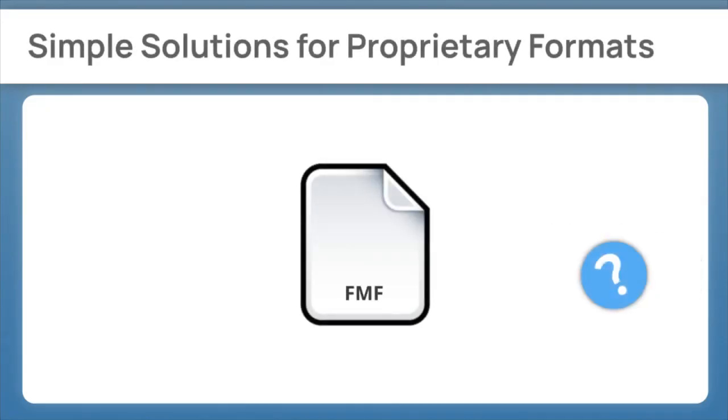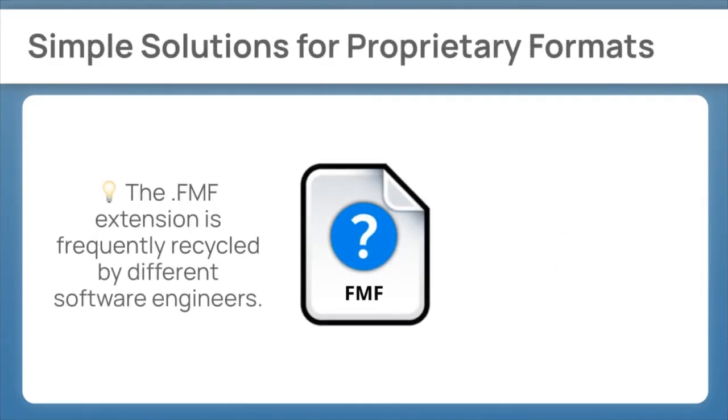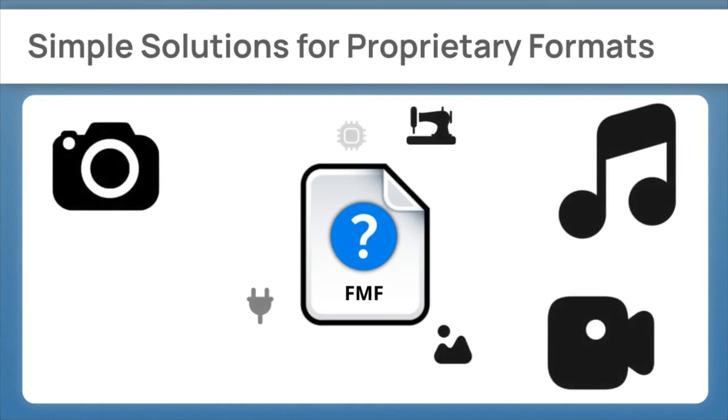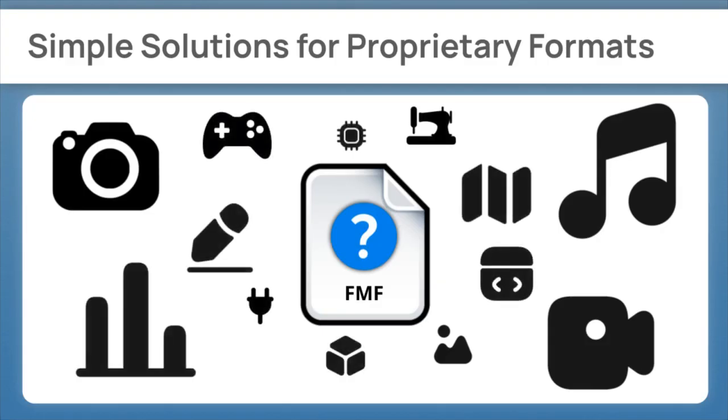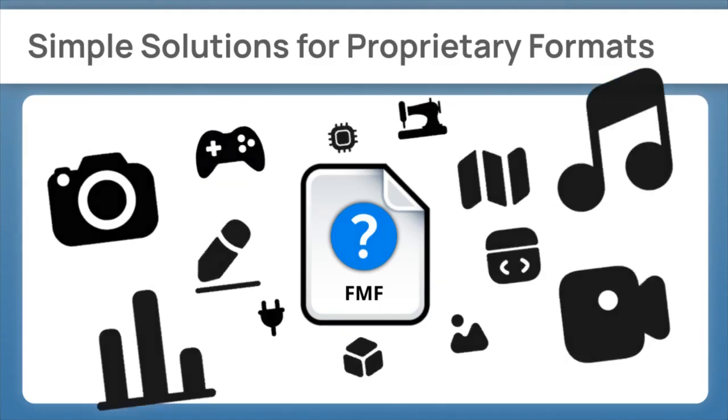If the FMF compatibility attempts failed, the problem is usually that the extension name is being used by a program you don't have installed yet. A helpful next step is to try a utility that attempts to bypass standard file associations by using raw-level data inspection to better identify the file's likely origin.